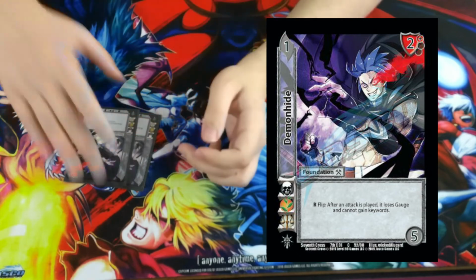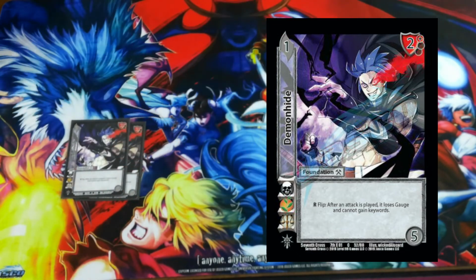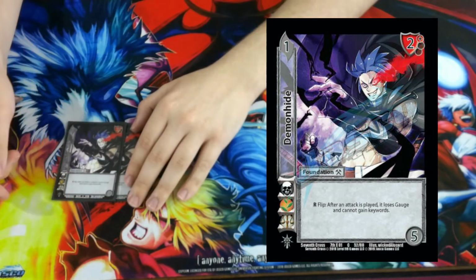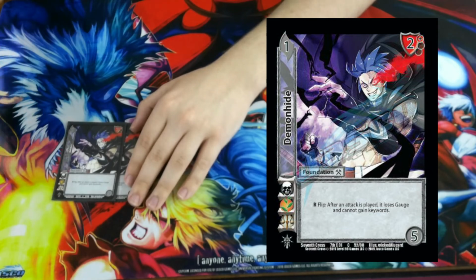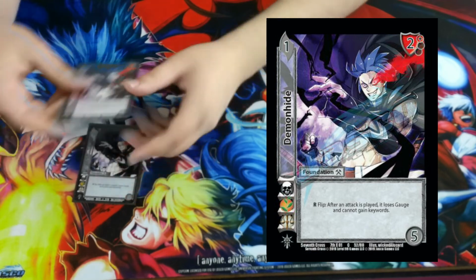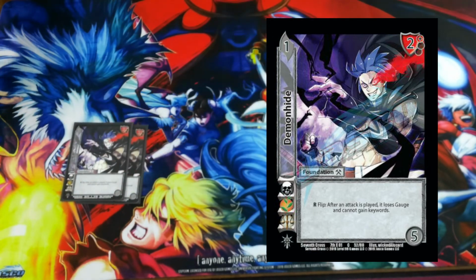I play 2 Demon Hide. This is a 1 diff spam that says, R flip, after an attack is played, it loses gauge and cannot gain keywords. So basically this card is good against the gauge decks, it's good against Coffee Samba, it's good against anything that would try to give its attacks keywords.